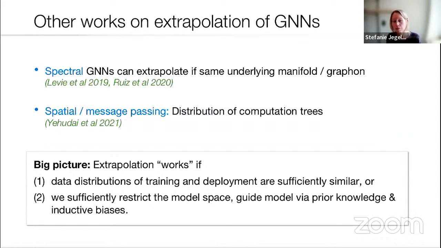The other possibility is that your data distributions in training and deployment are still similar enough, like the small and large graphs are similar enough so that they essentially look the same to the model. There are various ways of characterizing and formalizing this. The works that I'm citing here, for spectral GNNs that actually use the eigenstructure of the graph and for message passing models, have been analyzed in these other works. So this is more based on the assumption that the data actually look sufficiently the same in training and test. And those are at least two ways how you can make extrapolation work.